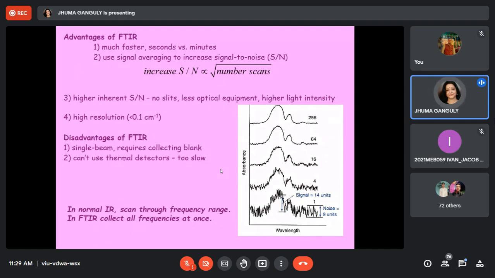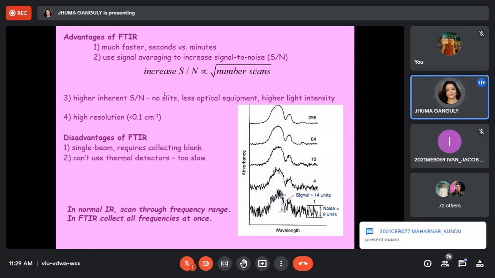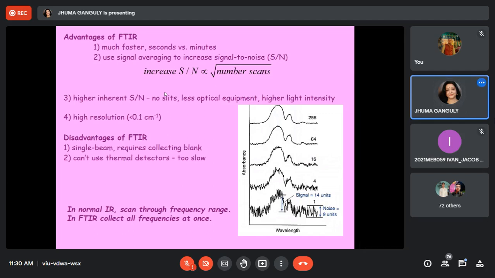Okay, so it's like some mathematical detector. After that, we use some software, Fourier transformations, to multiply the signal to noise ratio, suppress the noise by this ratio, and collect the data. So obviously, we can't use any other detector here. We only absorb the frequency and put it in a Fourier transformation software. So if the computer is not working, you will not get any other way to detect the frequency for FTIR.